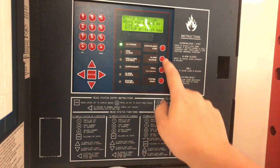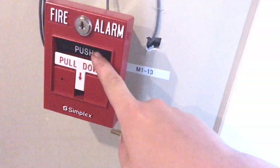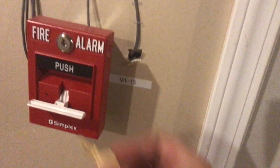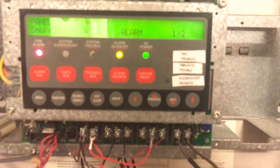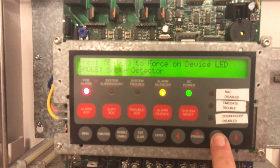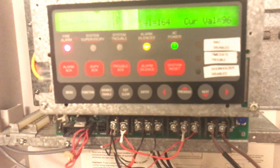I have the smoke fan on the Notifier going, and that is blowing the smoke out of the detector, so we'll let that run for a second. While this is running, because we haven't done this in a long time, let's go pull that pull station in the back room. We'll pull the 4099-9006 dual-action pull station with LED. Here we go. Let's now check the current smoke concentration in the detector — right now it is at 0% smoke, which is 0% alarm, so we are good to reset.